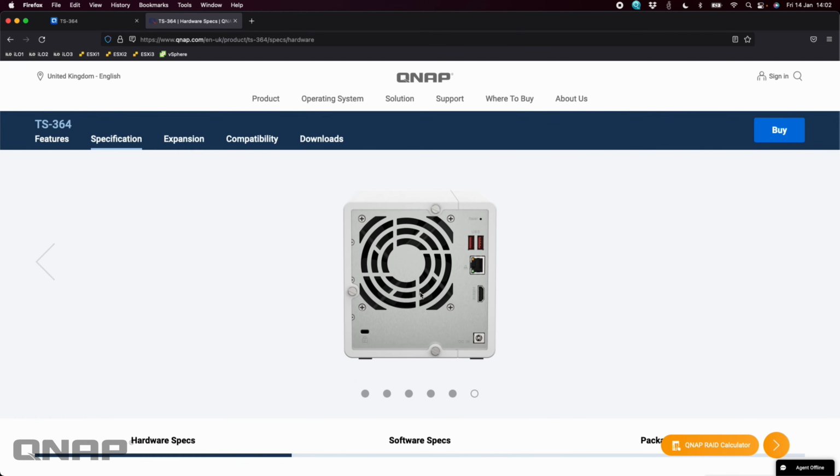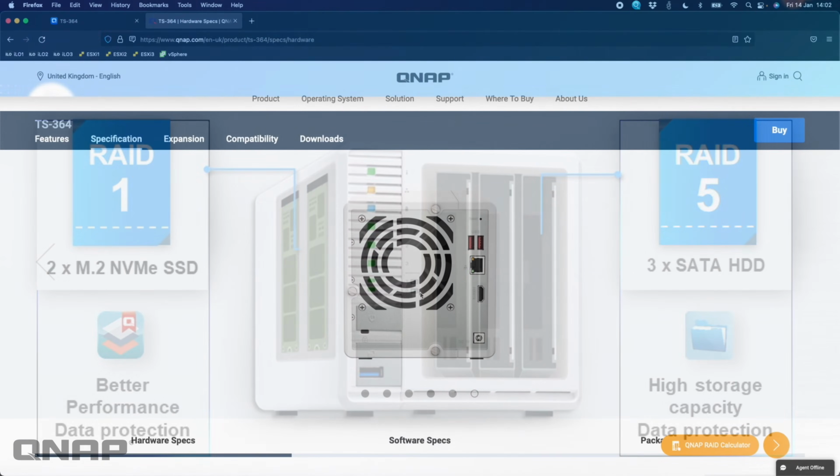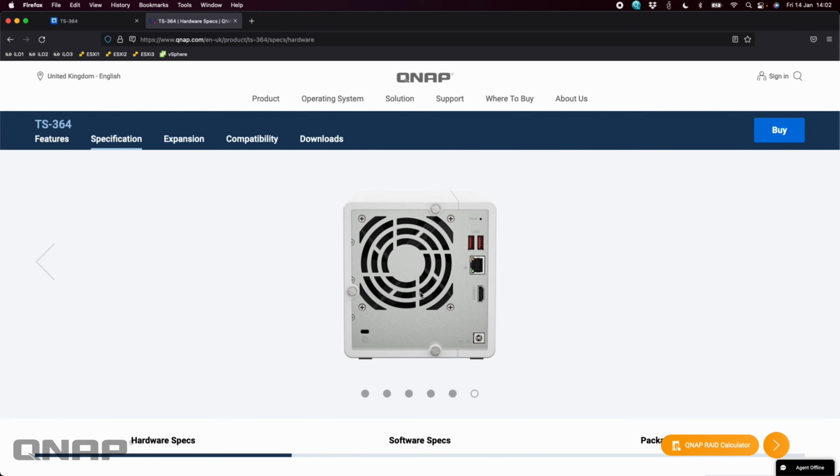The side of the chassis slides off and it reveals the 3 main drive bays. And once they're removed, you can also see the M.2 bays and the RAM slots on the motherboard. The unit I'm using today has a single 1 gig RAM chip, but there are 2 slots. The max RAM on this model is 16 gig. So if you have 2 8 gig modules, you're able to take this up to 16 gig. So we'll go straight into the setup wizard for it.